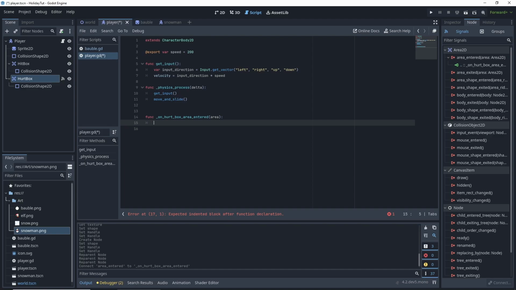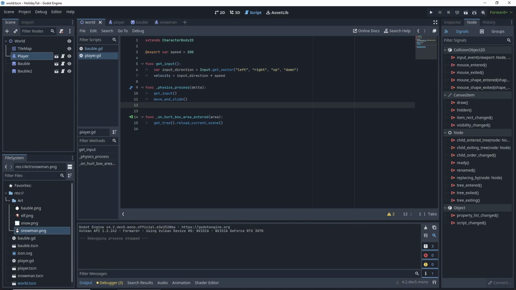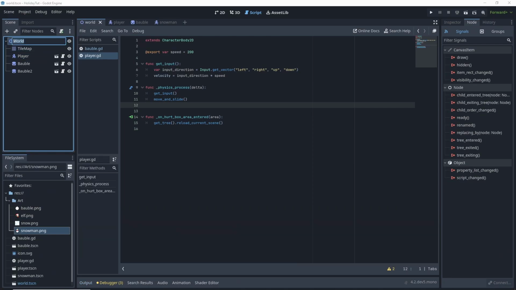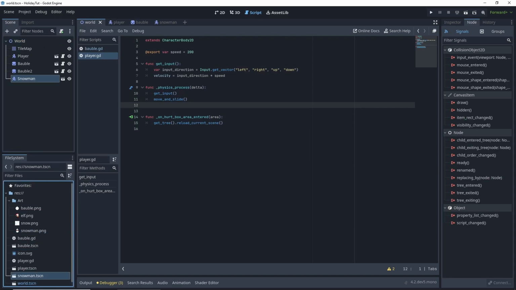So it's get tree dot reload current scene. All right. So, oh, we need to add the snowman in too. So we're gonna add our snowman in. Awesome.